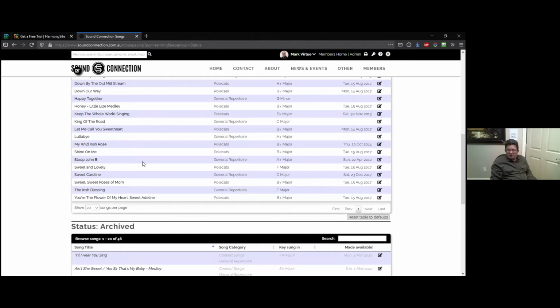They can still see it as long as the administrator hasn't also changed it so that it's no longer visible to members. And I've done something similar to what Mark has here for this site. I've got our polecats listed as polecats. I've got our current repertoire, the stuff we're working on, or Christmas stuff or patriotic stuff. And then the stuff that we sang maybe last year for our summer show is in the archive section now. So it's all available all the time.